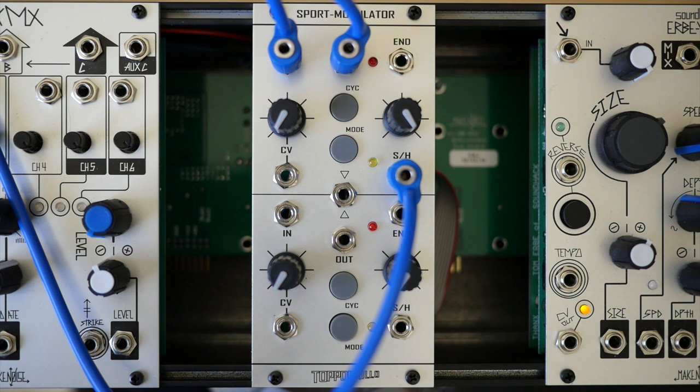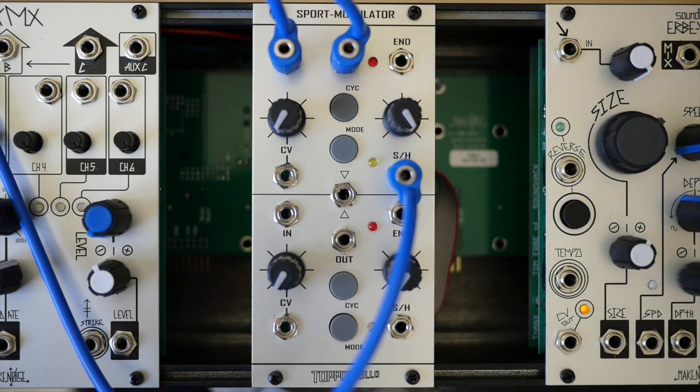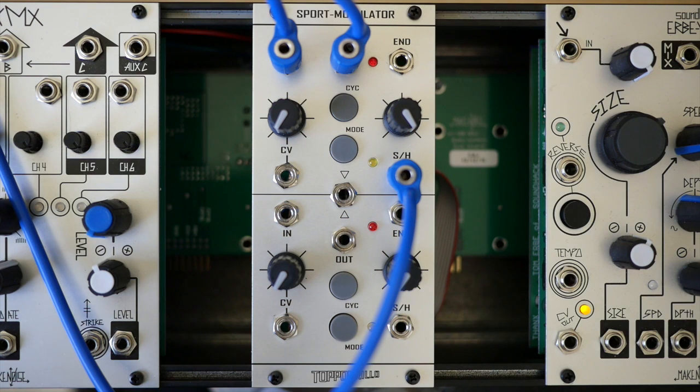So I can just tap a pad, and for as long as I hold this pad, in other words, as long as this gate input is high, it's going to keep holding that voltage. The sequencer is still running and the input voltage is still changing, but the output is held as long as this gate is high. If I let it go, and if I play with this or have some kind of clock signal going in, you can basically extract notes out.